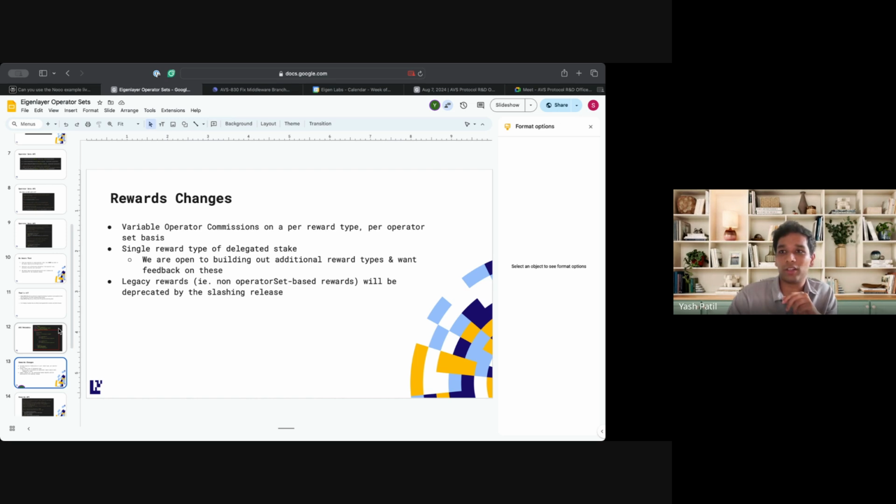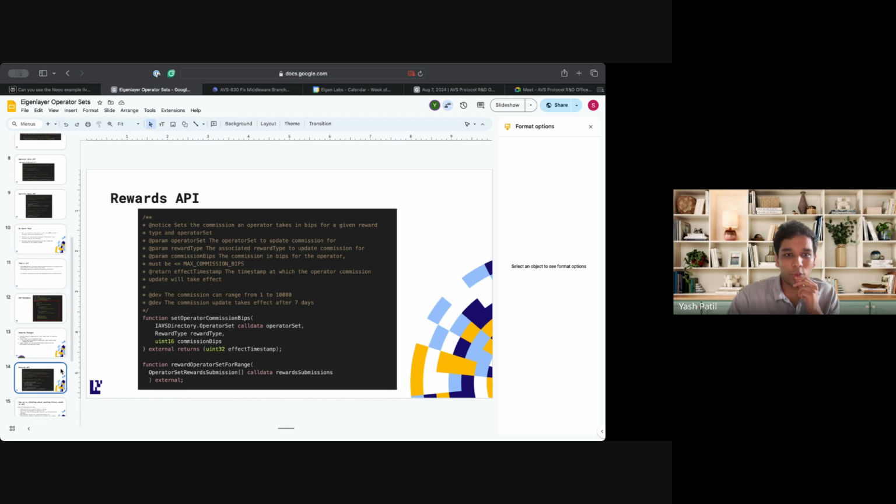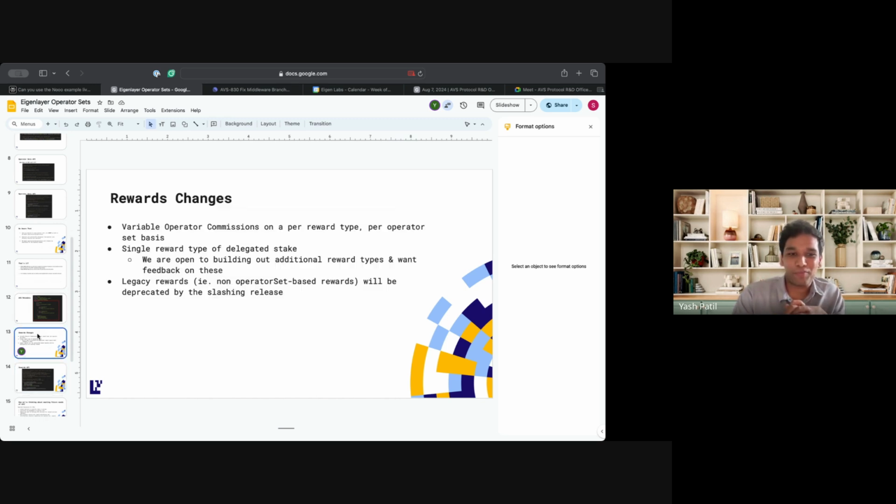And so, Stephen, if you can go to the next slide real quick. The way you interact with making rewards for operator sets would be specifying the operator set and the reward type. Yeah, Stephen, can you go back to the previous slide? Sorry.